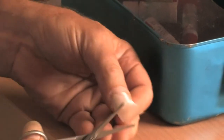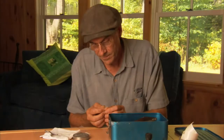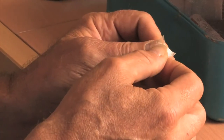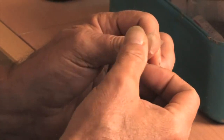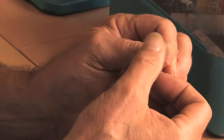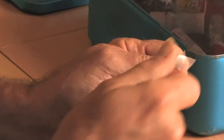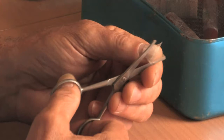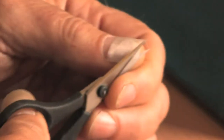trim that off. The next piece, you try to line it up with the edge of the nail. Run it across like that. Ideally, you want the nail that's underneath all of this reinforcement to be the right length. But you can extend these things out beyond a nail that's broken off or that's too short. You can trim it a little longer than you need, and then when you saturate this stuff with instant nail glue, which is the next step, it stiffens up and becomes a really good bonded surface.